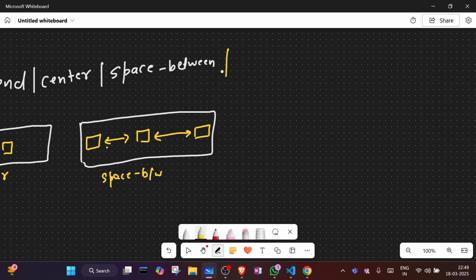We have other values of the justify content property as well, which is space around. What do you mean by space around?